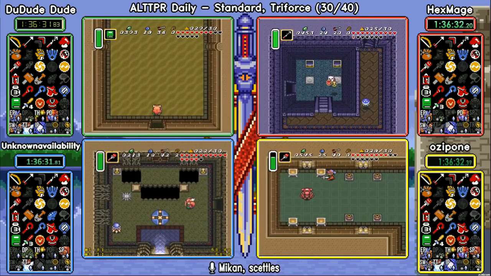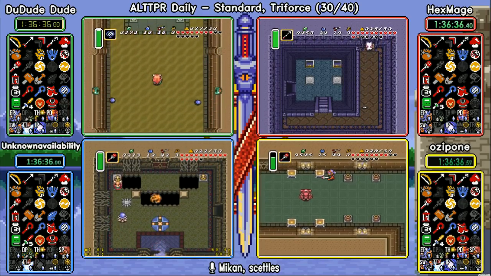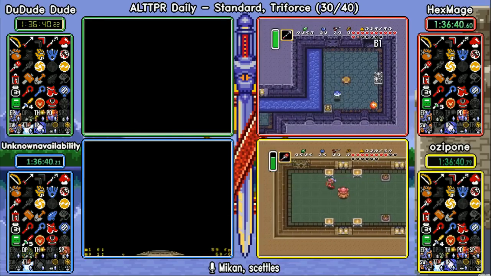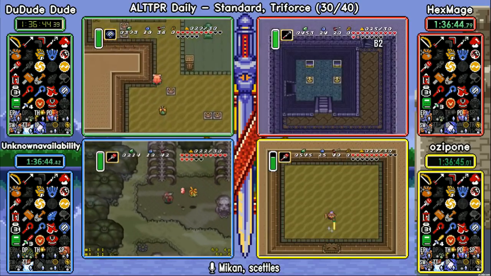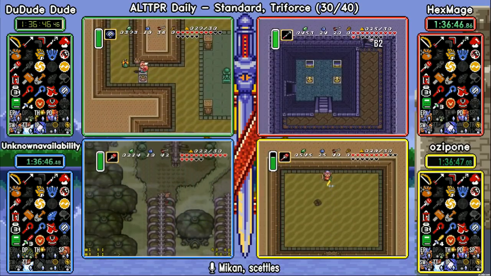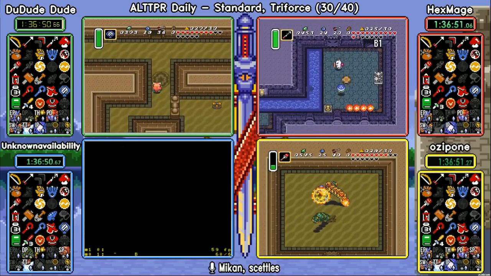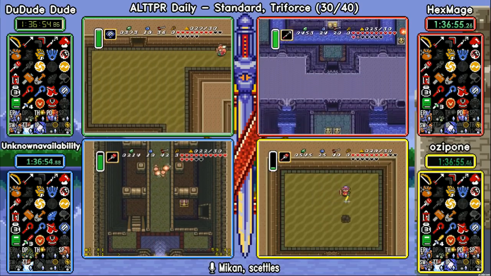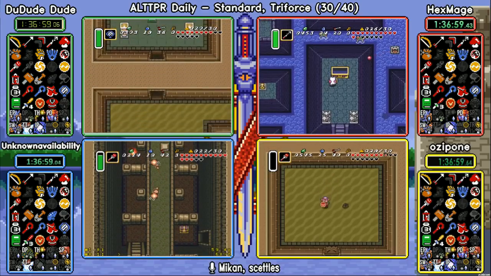So Ozzy's gonna be entering. Gonna go get his flute, and then he's gonna activate it. DududeDude also about to be getting his flute. We got another finish. Yeah, Solski, 3rd place with 1 hour 36:55. Oh, there we go. GG Solski. And Chris Owen has just finished in 4th with 1:37:15.